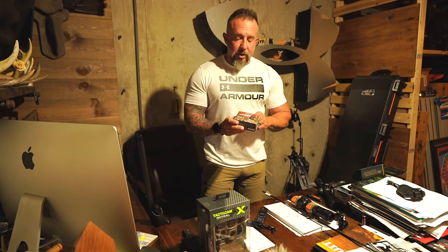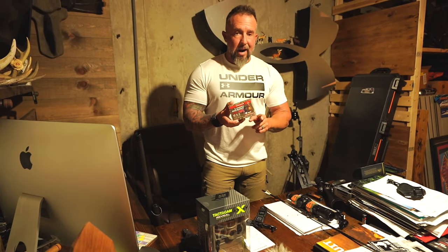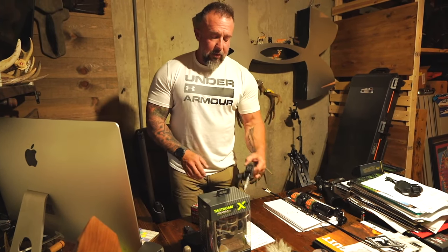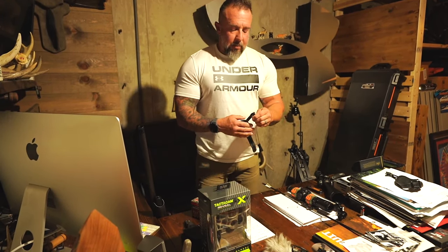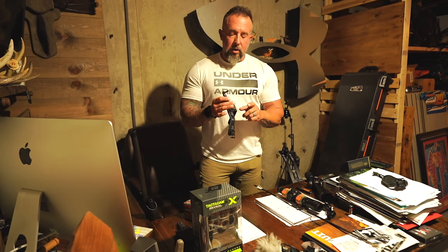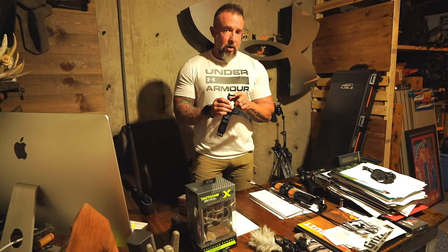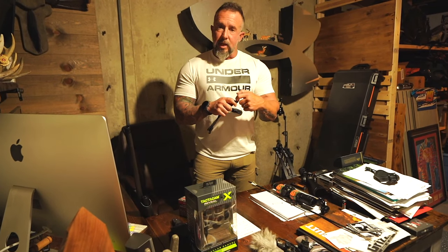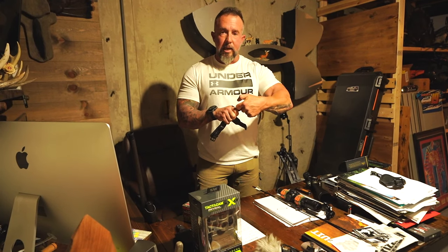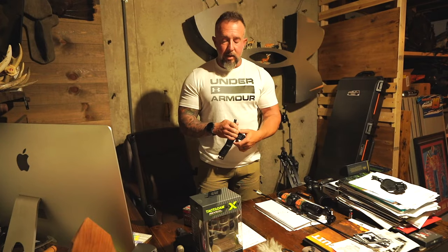These are the shells — it's a five-shot shell, three inches is what I use, and these are one and three-quarter ounce. These things are really awesome and they perform flawlessly. Another thing on the bow — B3 Archery, a made-in-the-USA company. This is the Hawk, which is a wrist release that I really like. The one change they made this year is an auto-return hook — you don't have to reset it. Once you let go, it's already reset again for you.